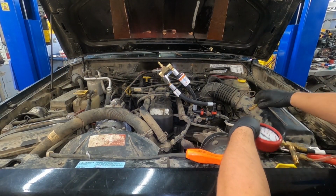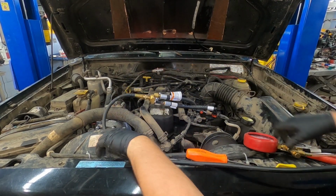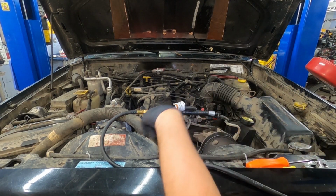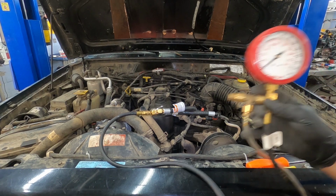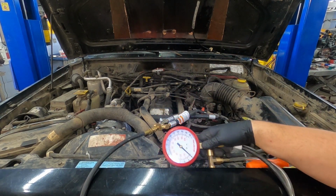So all I've got to do now is connect my fuel pressure gauge. Just make sure you run the lines so that they're not going to run into a fan or anything along those lines, and then we'll take our gauge and see what our readings are again.